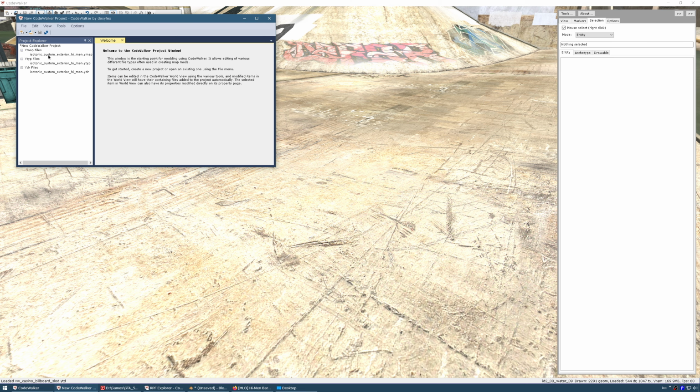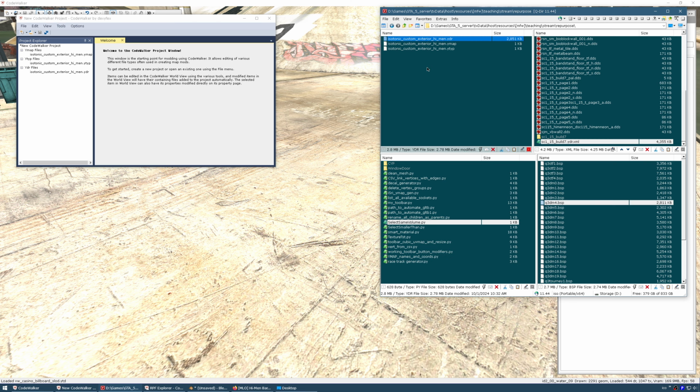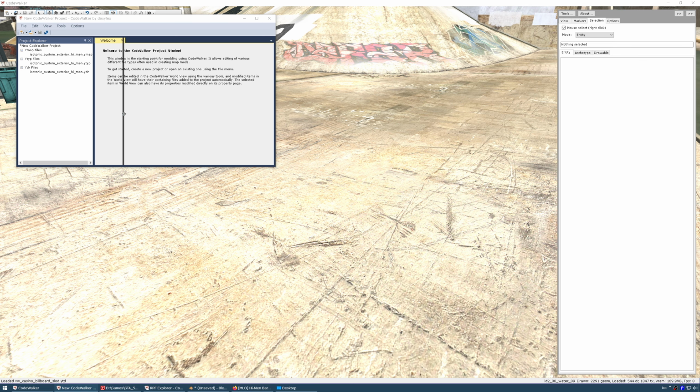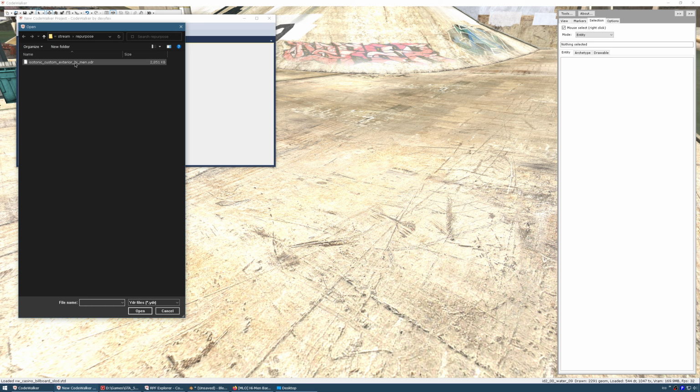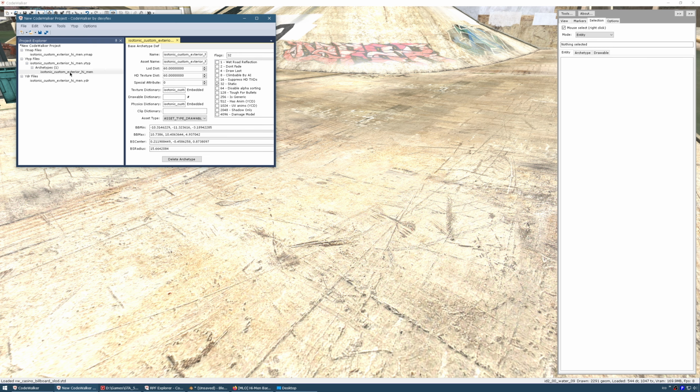And you should have 3 files in this directory right here, right? Only the YDR should have any data in it. So we now select the YTYP. Again, this is very important, do not skip this. You do it in exactly the same order I am doing it. Select the YTYP, new archetype from YDR. Select the YDR. Make sure it shows in the list here archetype 1. Click the save icon.